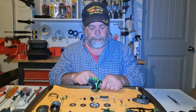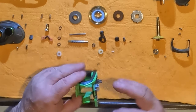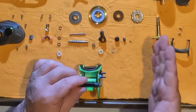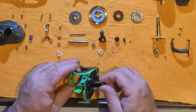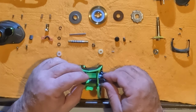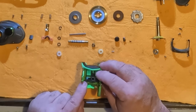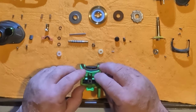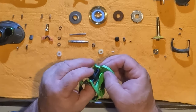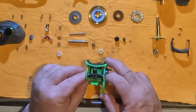So the first thing we're going to reassemble is the worm gear and the level wind guide assembly. So I have the reel housing facing me, and you remember that the lipped end of the worm gear tube goes on the handle side. You have the palm side and the handle side. So I'm going to stick that through the hole, and now remember, the level wind guide has to go on it. So you stick that right through there. And the other end of the worm gear tube seats into the hole on the other side. And you just kind of have to manipulate that so it's sitting in there properly. And you can kind of hear it and feel it click into place when you have it correctly. So I have that worm gear tube in.